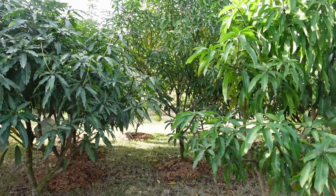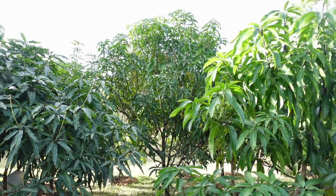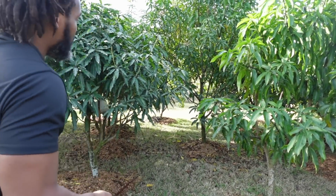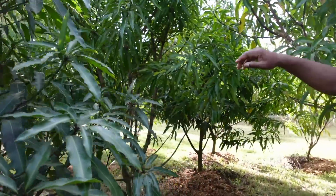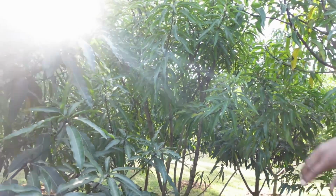Really? Look just how fast growing. It's vigorous like a Valencia Pride. Yeah, Valencia Pride. It's just growing. It took off, and it's loaded with mangoes, different areas. Behind that is a pina colada, which is a very bad producer. But this year, for the first time, I think I'm going to get some mangoes off of it. So you can see a little bit of flowering up top on Valencia Pride.